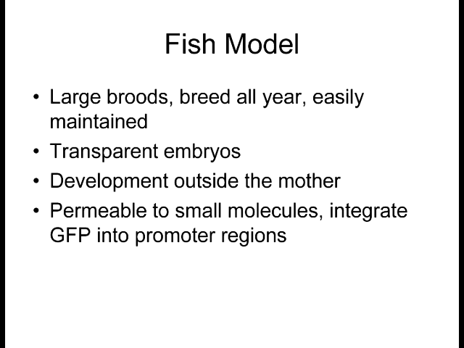They develop outside of the mother, and the reason why I bring that up is because you'll see here in just a second regarding the mammals. That's one of the biggest disadvantages of mammals is it develops inside, and you can't really watch its development as you can with the fish models, with the Xenopus models.